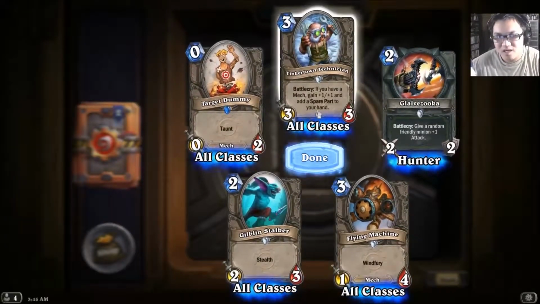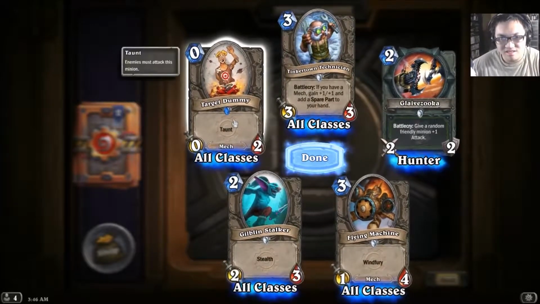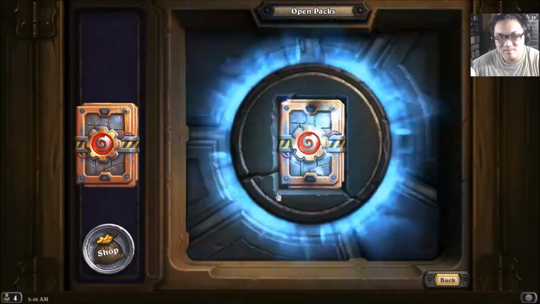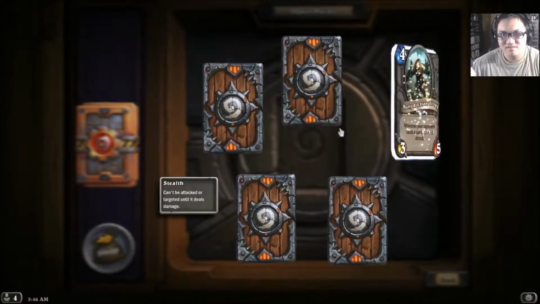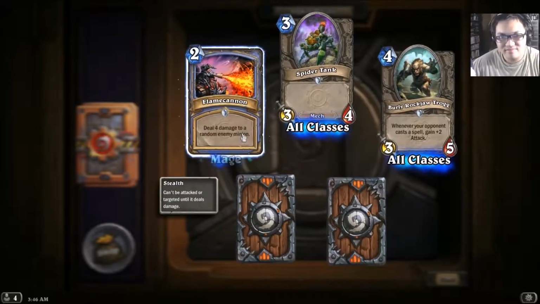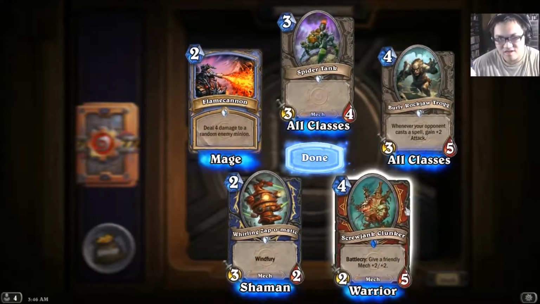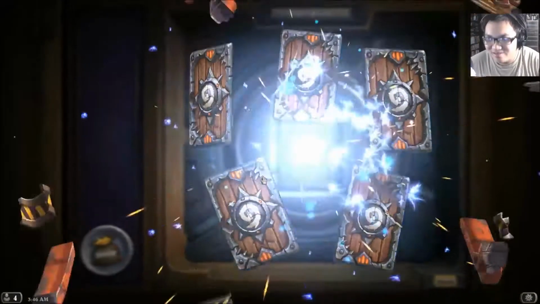Ooh. So that's pretty cool. Tinker Town. Flying Machine. Target Dummy, which is actually going to be pretty cool to have in my deck. A Hunter class. Okay. Let's see what we have in here. Okay. Rock Jaw Troggs, Spider Tank, Flame Cannon for a Mage, Wind Fury for Shaman, what is this? Jank Clunker for a Warrior. Okay, our last pack. Hopefully, we get something good.